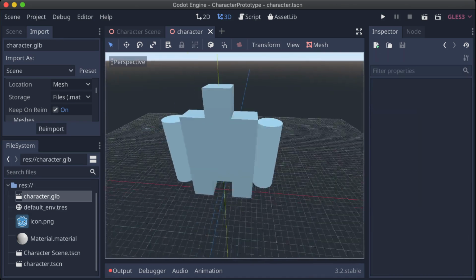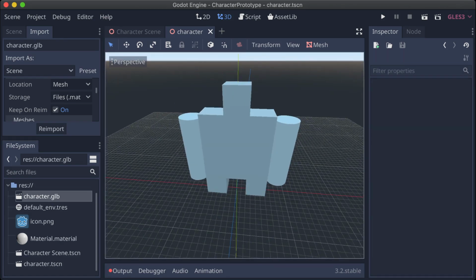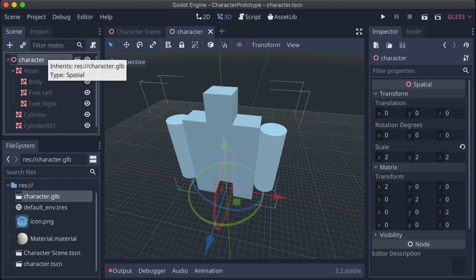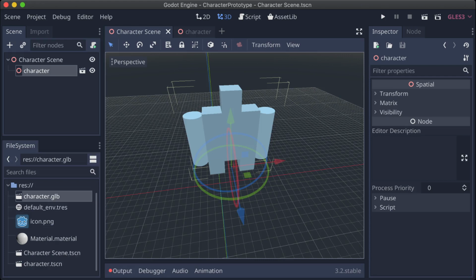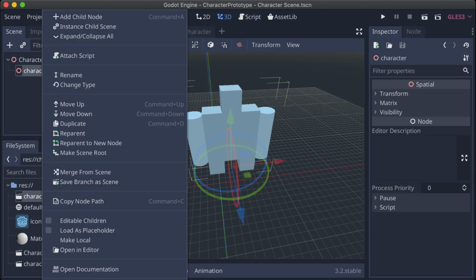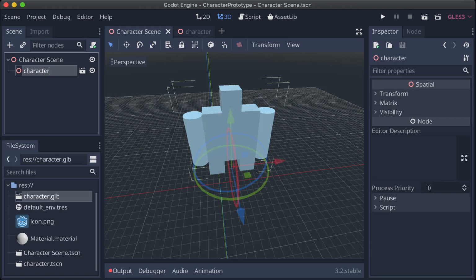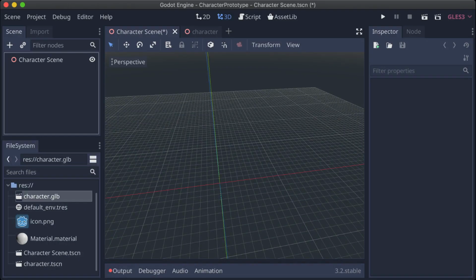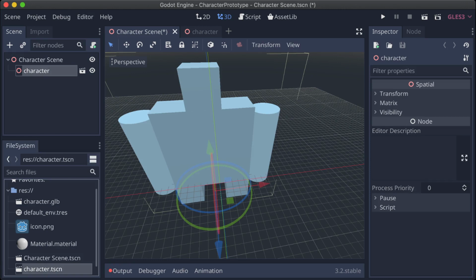Okay, that's a very strange looking person you have there. That's fine. Means I can also remove this one. So control delete. And the character TSCN as a child. There we go.